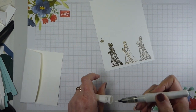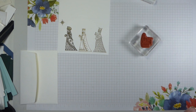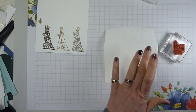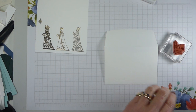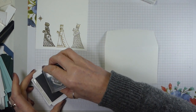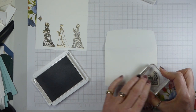There we go. So that is our card. Now we need to do our envelope. So I've got the stamp with the gold, frankincense and myrrh. Let's make sure that we know which way up is. And for this, it doesn't actually matter which colour you use, but I think I will use the grey granite again. It is probably my favourite grey because it is warm, and just stamp that in the bottom right hand corner.